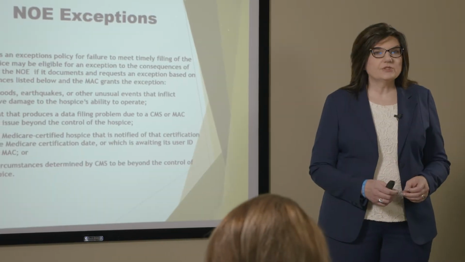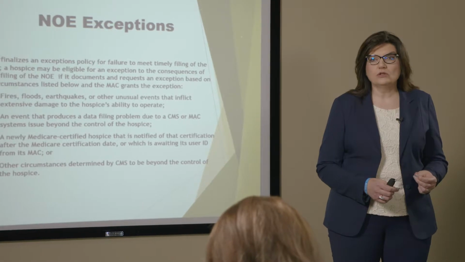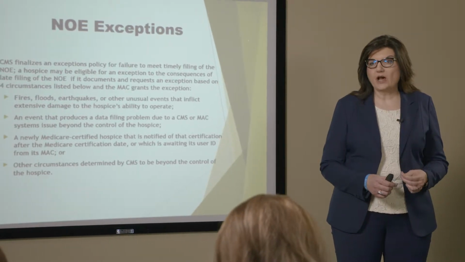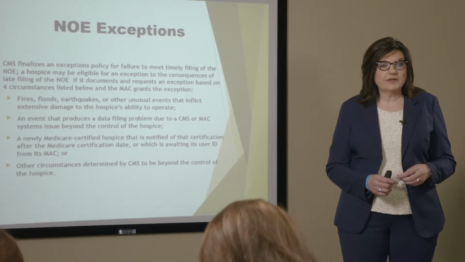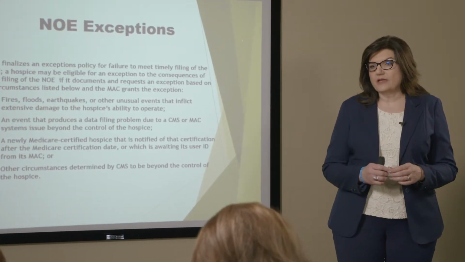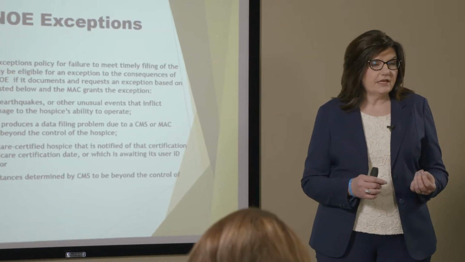The notice of election is one of the most important pieces of documentation and critical criteria for a hospice getting paid and getting paid appropriately. The notice of election has to be filed within that first 5 days after the patient has been admitted to hospice or has elected hospice and the election becomes effective. It has to be accepted at the Medicare MAC within that 5-day time period, not just transmitted.